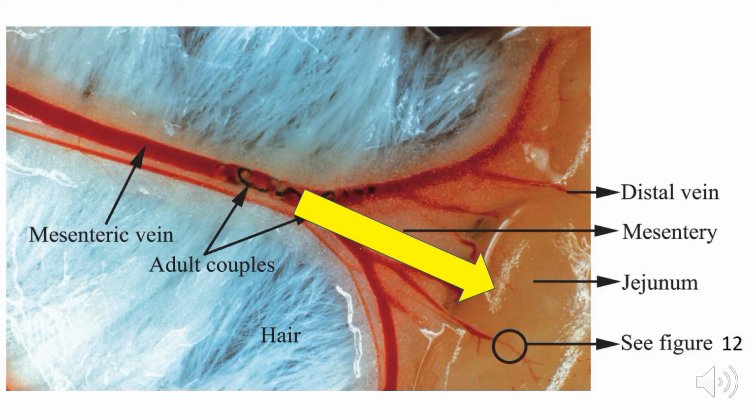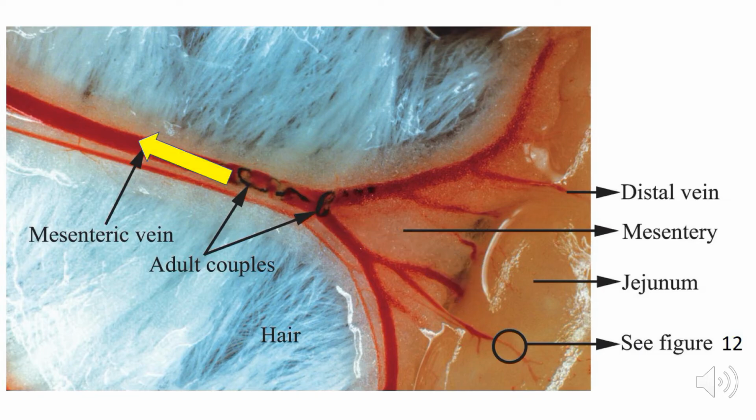But the thing is, there is circulating or flowing blood in the intestine. There's a chance that some of the eggs might be carried by the circulating blood. And since this is a branch of the portal vein, the blood will carry the eggs towards the liver. And from the liver, they can also be transported to other tissues in the body.